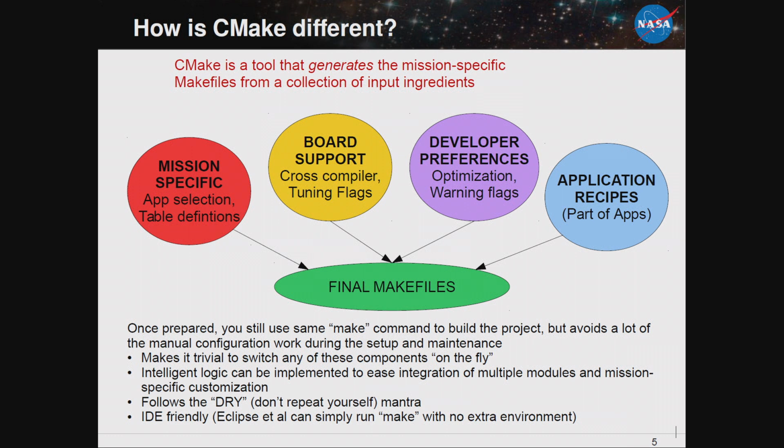And finally, it's the collection of applications that you're running. Each application should be modular with respect to you bring this application down, you drop it in, it's the same recipe to build that application. It's just all this other stuff on the outside might be different. So the idea here is let's specify each of these things in one place and try not to repeat it. So the Makefile system can, at the time that you prepare your project and initiate a build, put all these things together and generate a set of Makefiles that'll work for you and avoid the hand editing part.